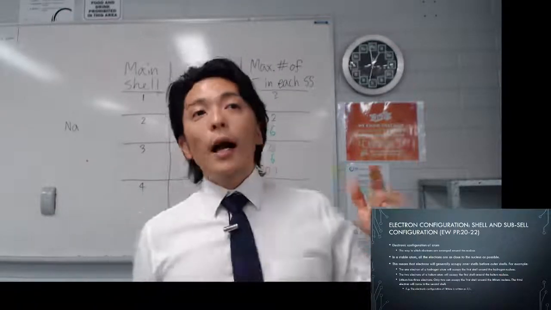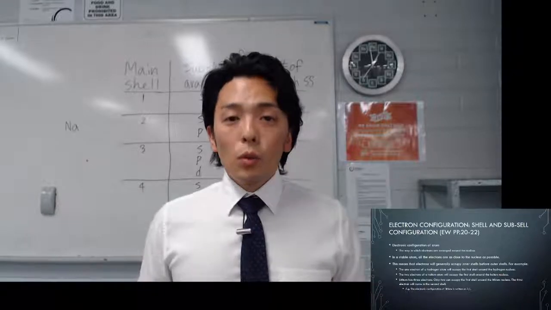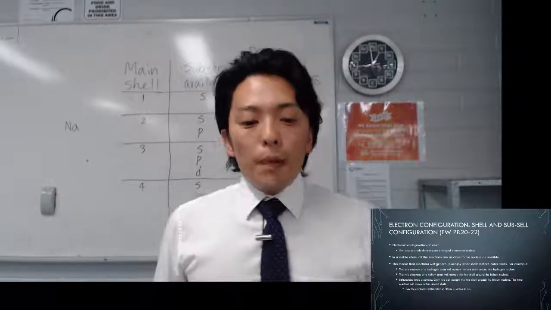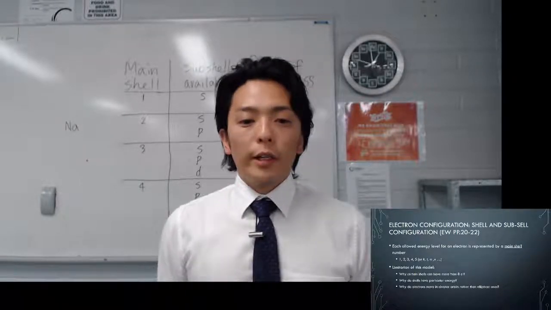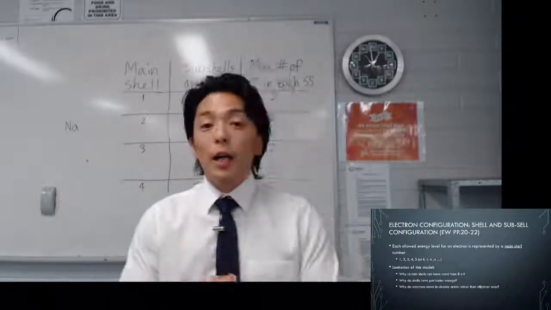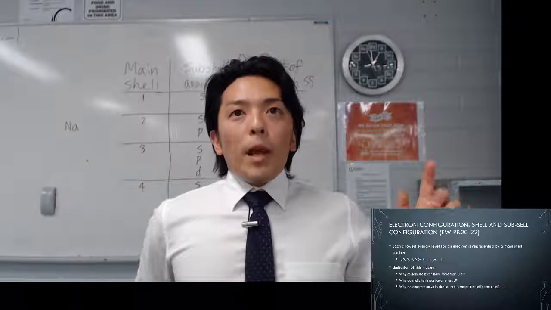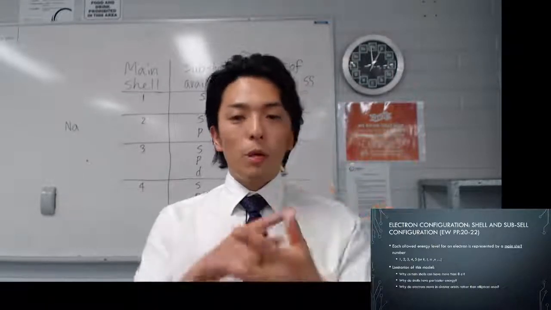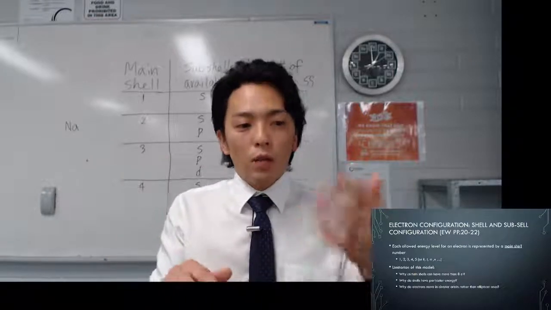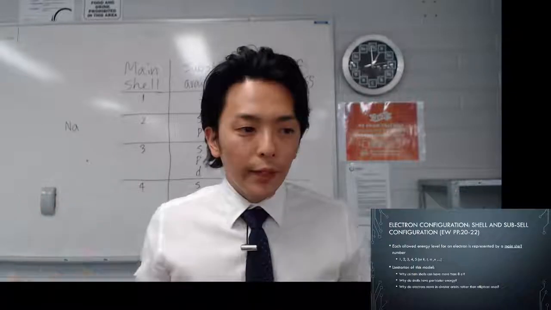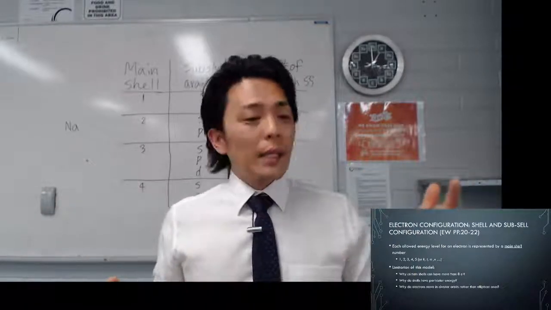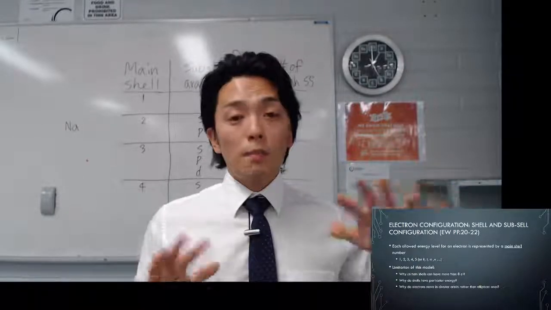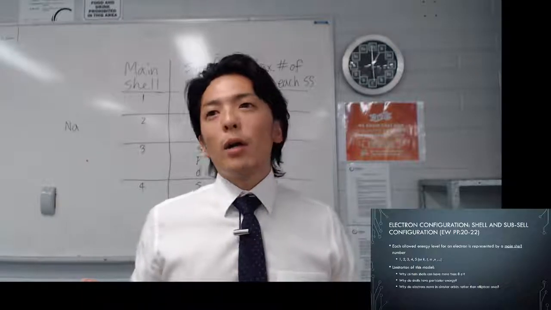All right, so if you're asked to write an electron configuration, 2, 1 should have been the one that you have been used to doing, and that would have been it. But people thought that there are certain issues around it. Okay, so we'll talk about limitation in a minute. For main shell notation, we have been using 1, 2, 3, 4, which are okay. So main shell number 1, 2, 3, 4, the first one being the closest shell, and the later numbers will be outer shells. Depending on the textbook, you might see these letters starting from K. So K, L, M, N, that also represents main shell 1, 2, 3, 4. They just mean the same, but it's just different way of writing it.